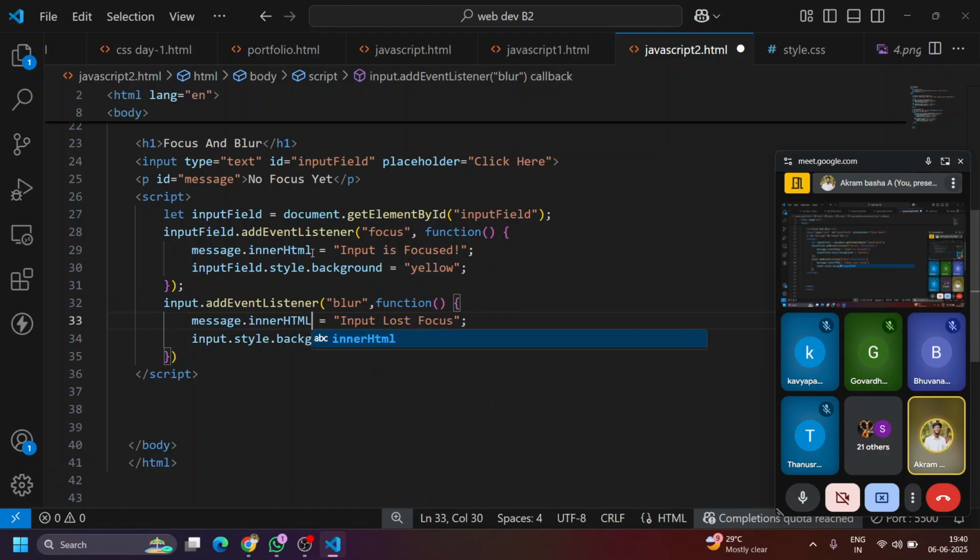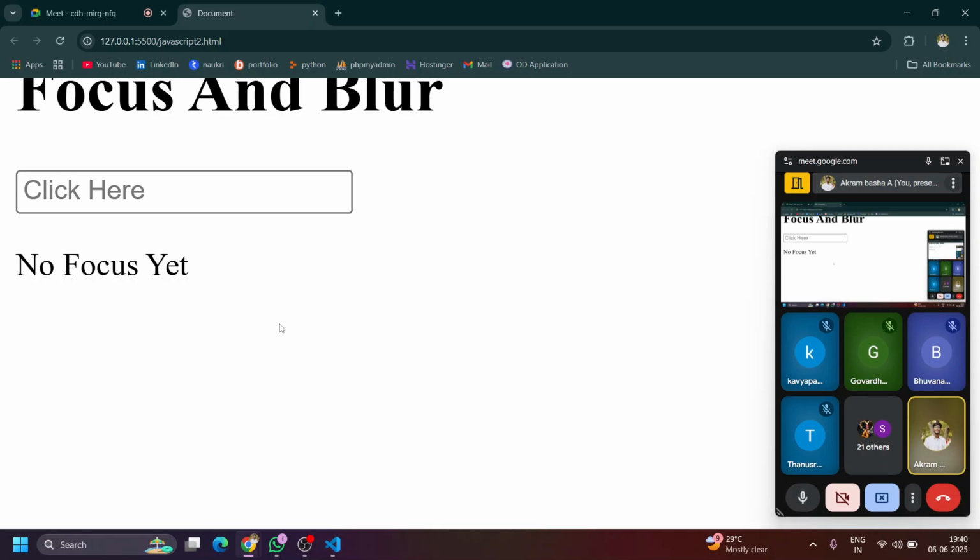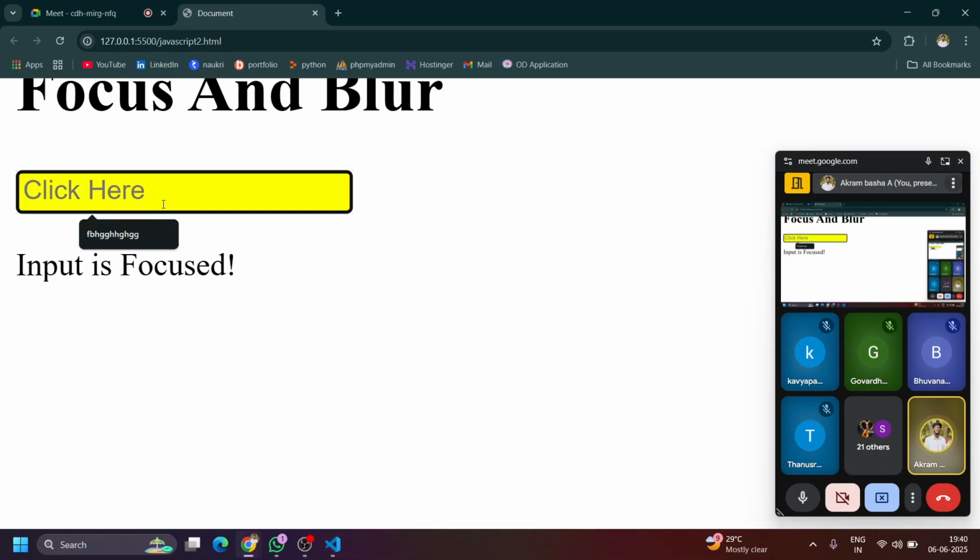I have to mention inner HTML in this capital format. When I click on the particular input field, the color changes, and then you can see the message: the input is focus. When I click outside, you can see input is focus.